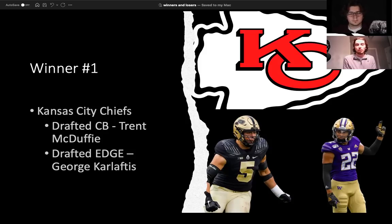This team is going to be dangerous heading into next year. Once again, they reload. People expected wide receiver for this team; however, they come out with two really good defensive players. Kansas City goes with two good football players, and teams that are in the business of adding good football players usually do well once the regular season begins.